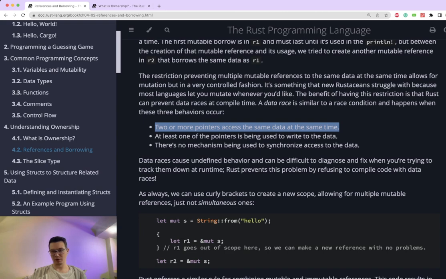So I guess we need something like multi-threading for this. At least one of the pointers is being used to write to the data.